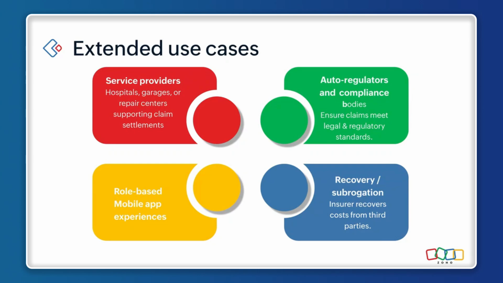And finally, the role-based mobile app experiences. For each and every stakeholder, we can set a different view for mobile applications. Let's take an example for external stakeholders. They just need access to their dashboard. From their dashboard, they can manage all the claim statuses. They can check the policies that they have applied for themselves. They can apply for a new claim. Everything can be done with their mobile application itself. So these are some of the extended use cases that we can elaborate our insurance claim management for.